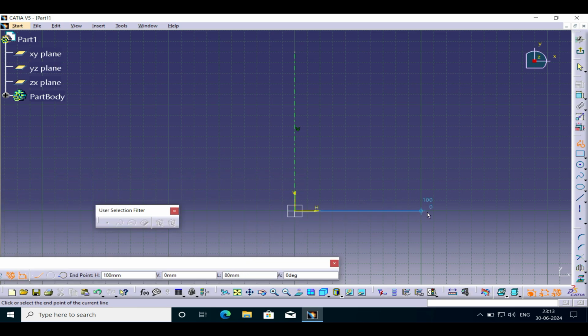Now I will create one simple profile. So let's see.